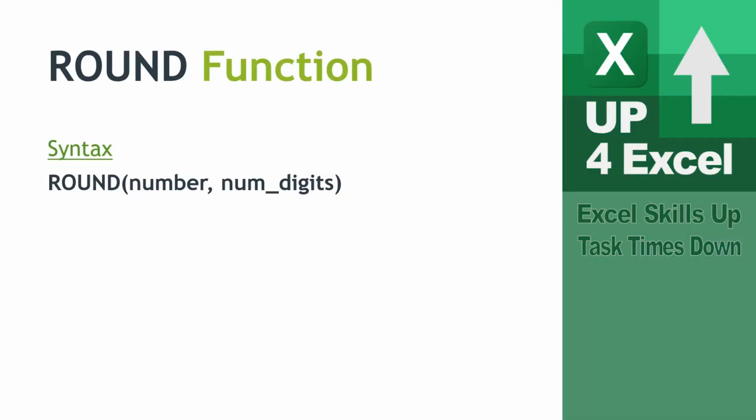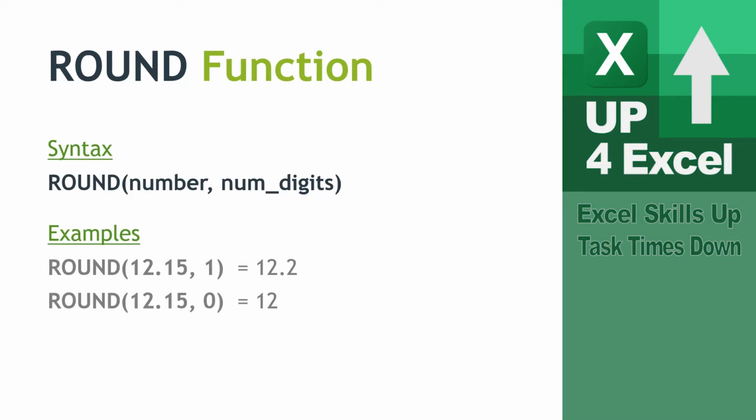This is a formula we can use that physically rounds the number that Excel recognizes. So a couple of examples here that I've shown. If we want to round 12.15 to 1 decimal place, we would literally type round, open brackets or parentheses, 12.15, comma 1 to signify we want 1 decimal place. If we put comma 0 in there, we round it to no decimal places, which would just give us the number 12.